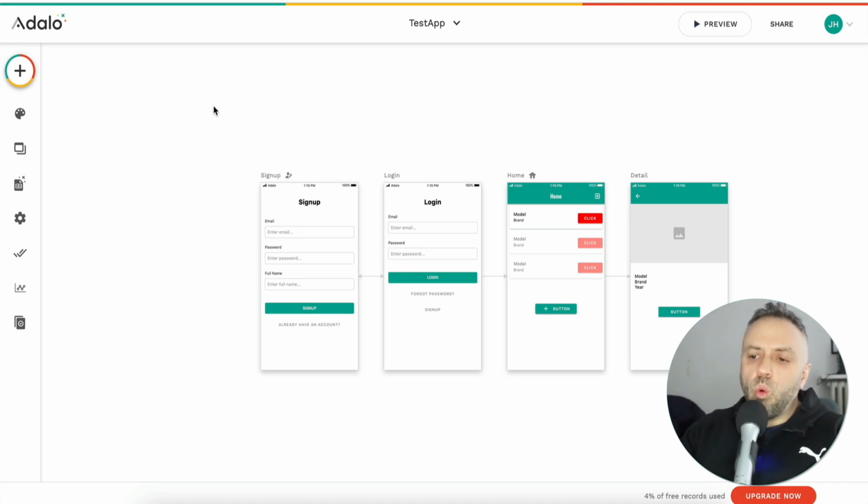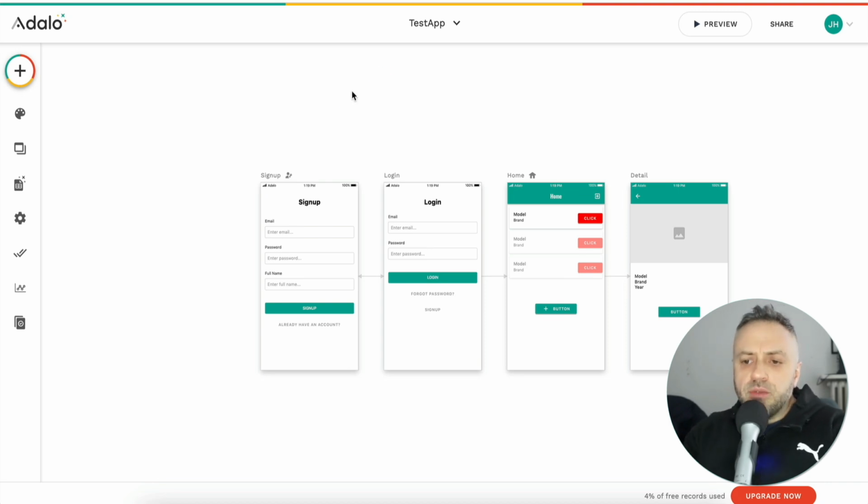What I like about Adalo, and in my opinion Adalo is a great tool, okay, I really, really like it. It's an easy tool to build CRUD apps, and these are your simple apps where you have a list of something, you have details, you can add a new item, and you can delete it. It has user authentication. You can do some custom stuff with it if you want.